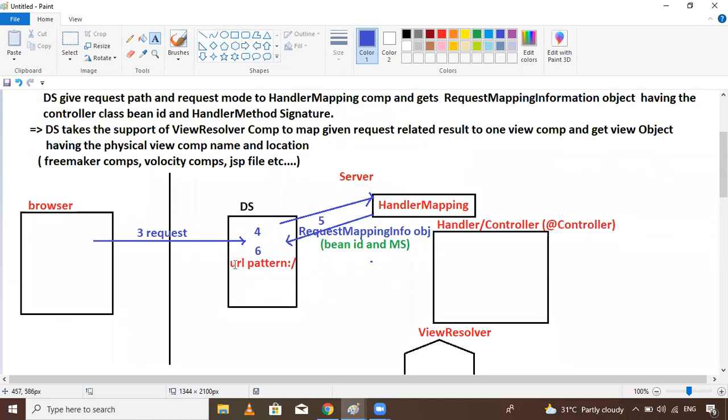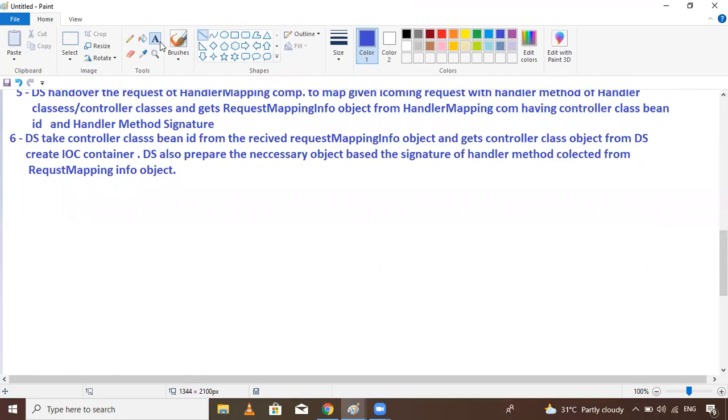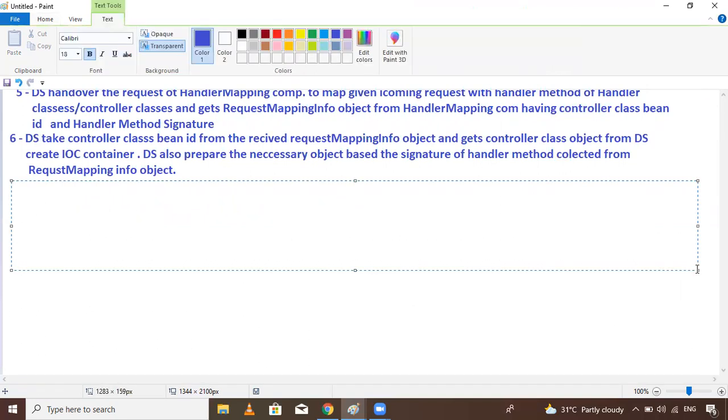call the handler. Seventh step is, guys. What is the seventh step? Can I write it first?